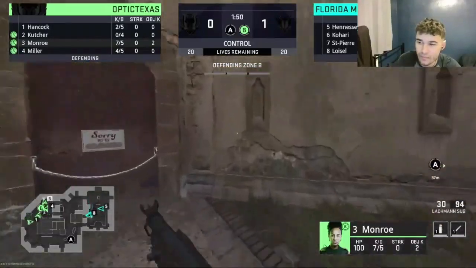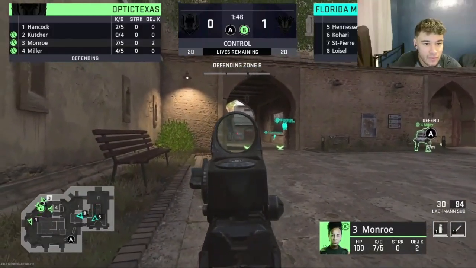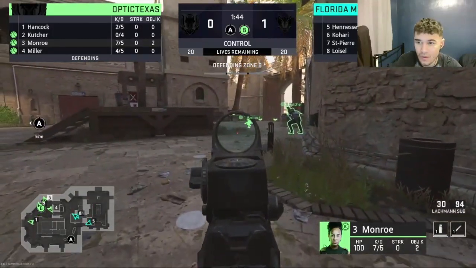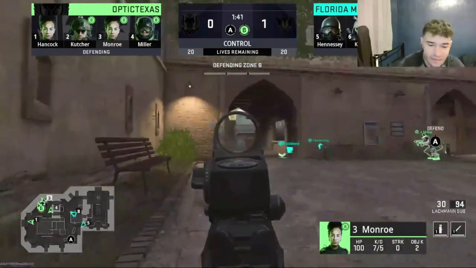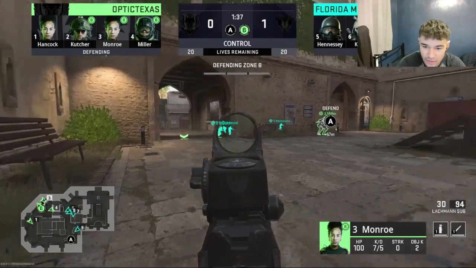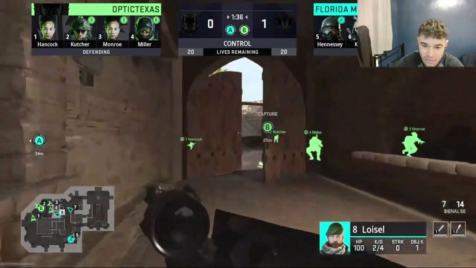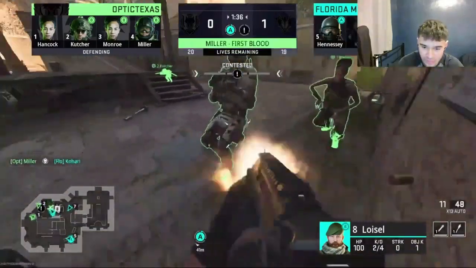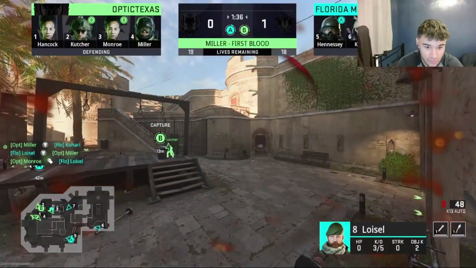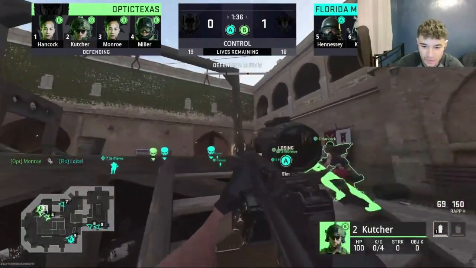And let's see what their offensive setup is going to be. Is it going to be a full commit to A? Are we going to split it 3-1, 2-2? Monroe leading with a 7 and 5. Turns out Loisel only has 2 kills, but they're extremely memorable. Florida taking a bit longer to think about it, and it looks like they're going to do a 3-1 split actually in favor of B. Oh, not the C4 again.